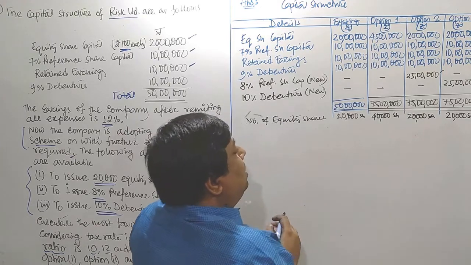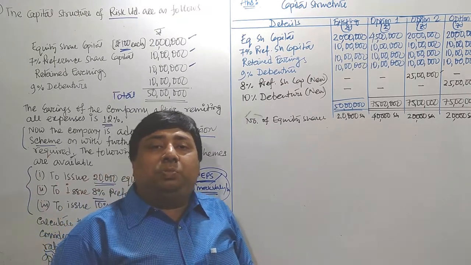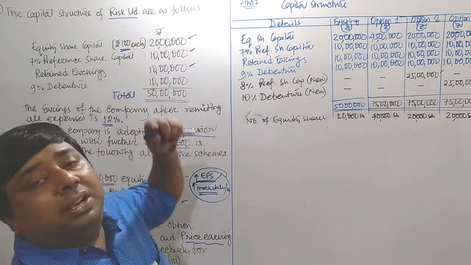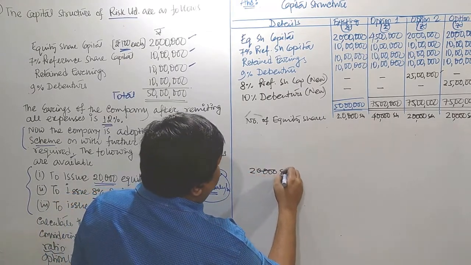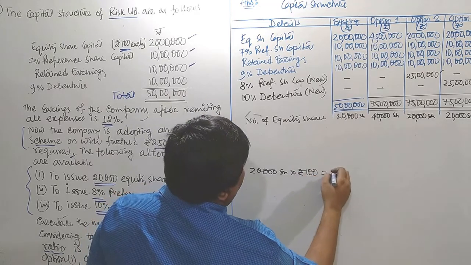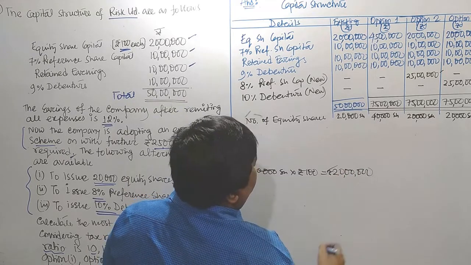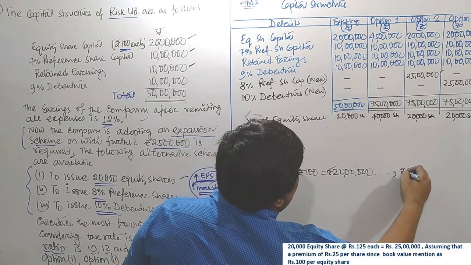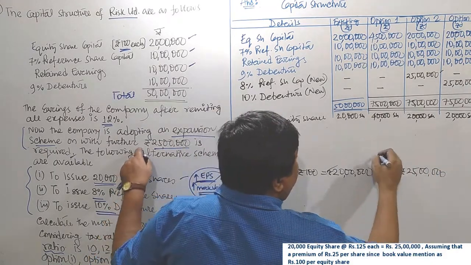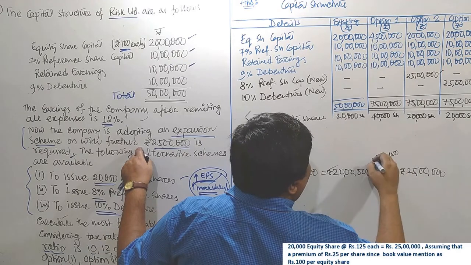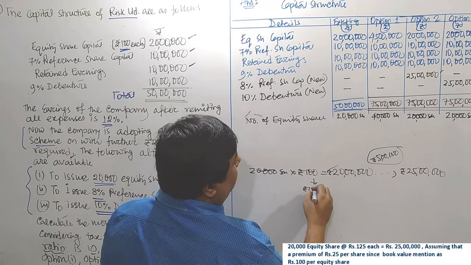Now the question is, the company issued 20,000 equity shares, collected 25 lakh rupees, where the value per share is 100. 20,000 shares multiplied by rupees 100, you are probably getting rupees 20 lakhs. Then how can you compensate that 20 lakhs with rupees 25 lakhs, which is our requirement for the project? That means there is a premium of 5 lakh rupees. We may assume that the company issued such shares, instead of 100, at rupees 125.